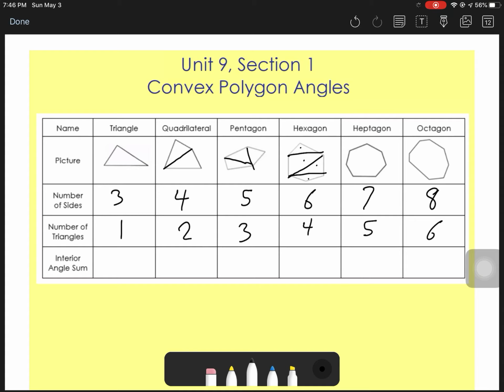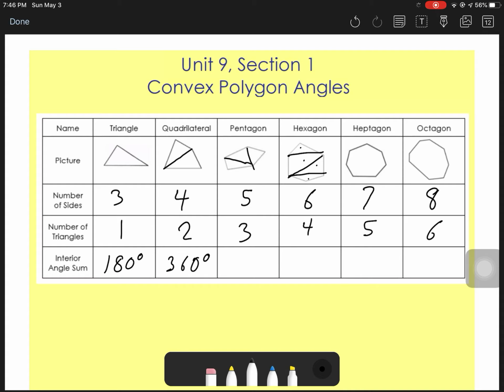Now, why this is important. The interior angle sum. We have come to know something. I hope that if you learned anything in geometry, it was that all triangles add up to be 180 degrees for their interior angles. Quadrilateral, same concept. We talked about this. Since it's two triangles, it ends up being 2 times that value of 180 degrees. So it ends up being 360 degrees.